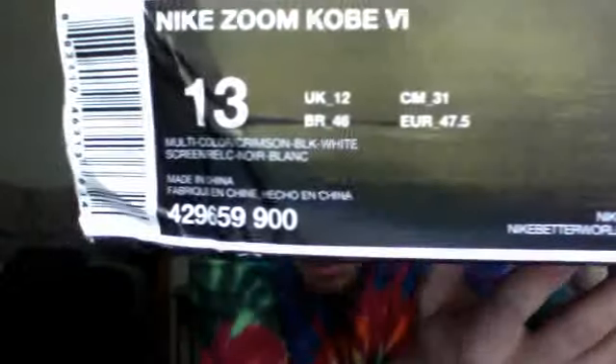This last one I've been looking for for a while. When I got my Chlorine Blue 2011s in Vegas a few weeks early, they had these on the shelf as well — kind of pissed I slept on them, but my boy Drawing Skills hooked me up. Nike Zoom Kobe 6, Multicolor, Crimson, Black, and White. These are the Italian Camos. I think these camo colorways that Kobe is releasing are super sick. I have the multicolored gray camo pre-ordered, and those should be arriving soon — they just went on sale on Nike.com yesterday.